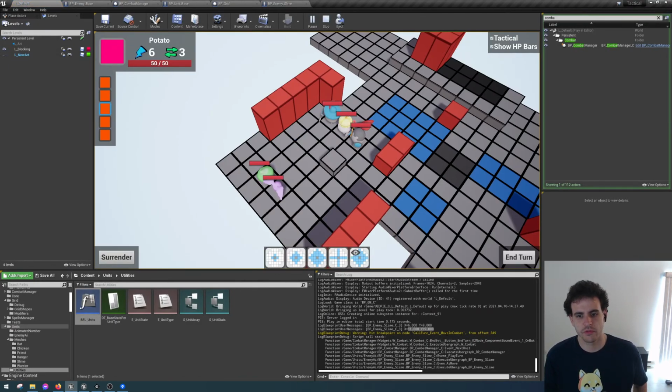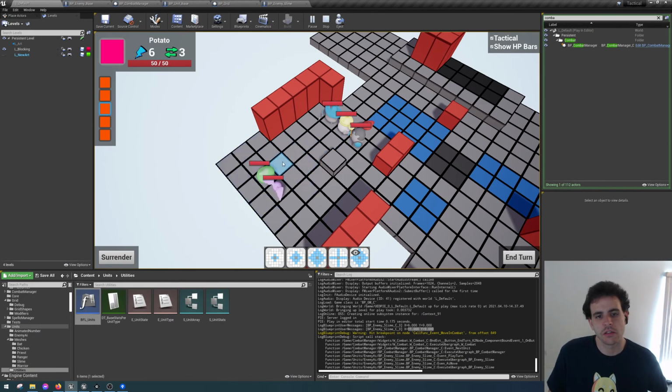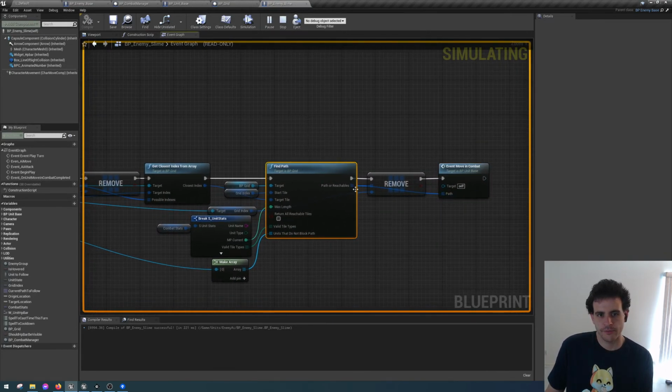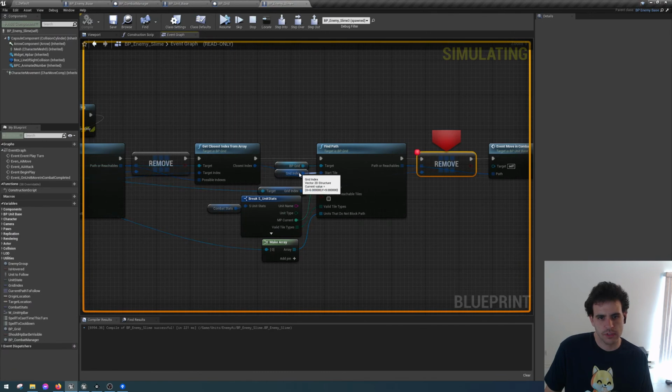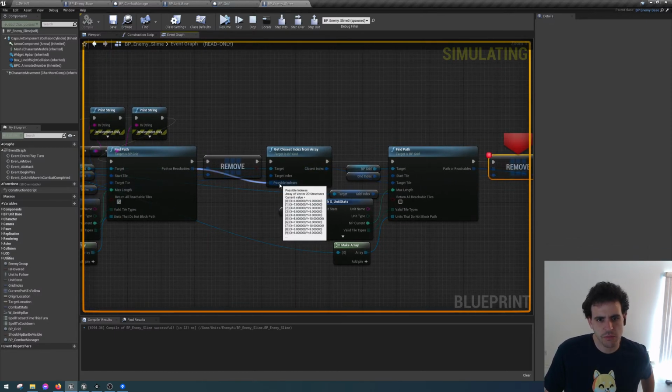So 6 9 to 11 9, which sounds good. So it's 6 9, 7 8 9, 10 11. Makes sense. So that's good. So the further it can go there, which is 2 tiles away from that one, so that should be the new target. So 6 9, 11 9, that's, it's not able to reach 11 9.